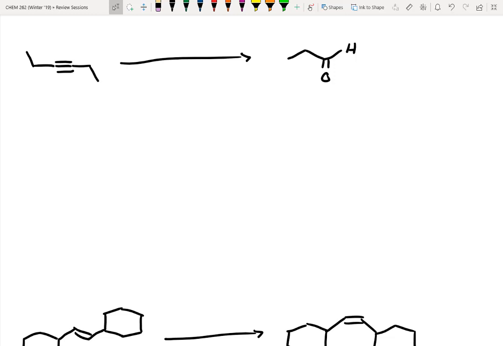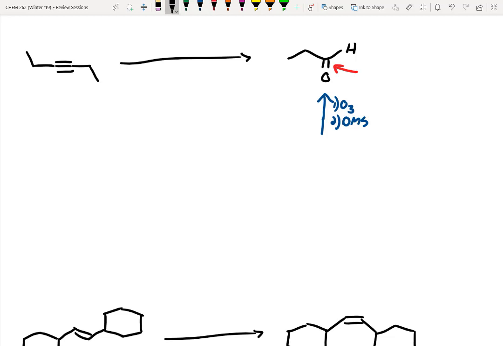Ozonolysis, right? Ozonolysis is the one that we have available where we can cut things into 2 pieces. If we think about ozonolysis, we can make an aldehyde using it. That would be O3 followed by DMS or zinc and water. That means at some point, this carbon-oxygen double bond used to be a carbon-carbon double bond.